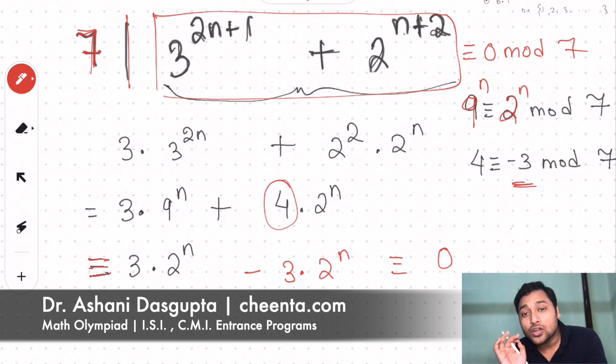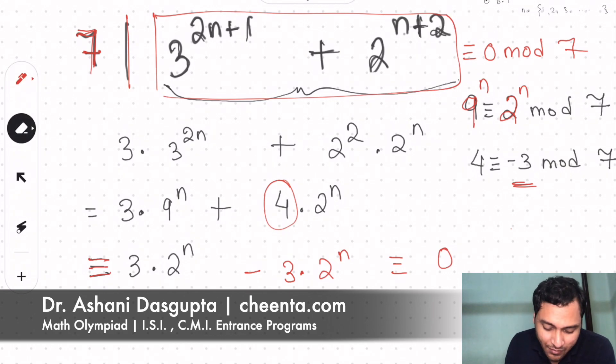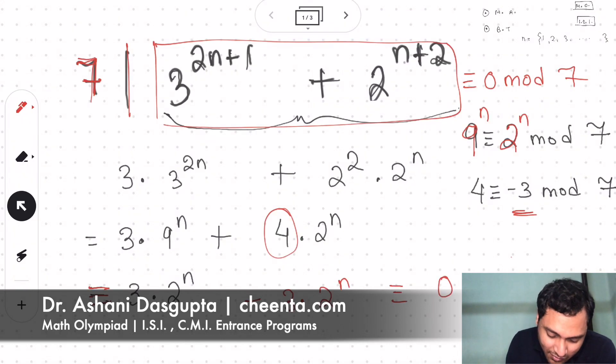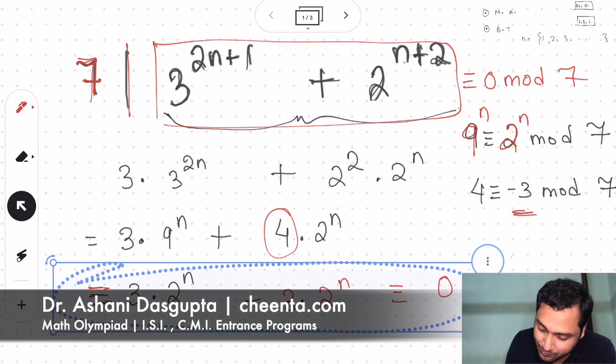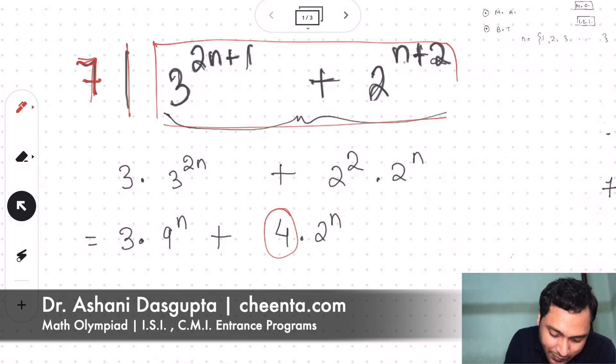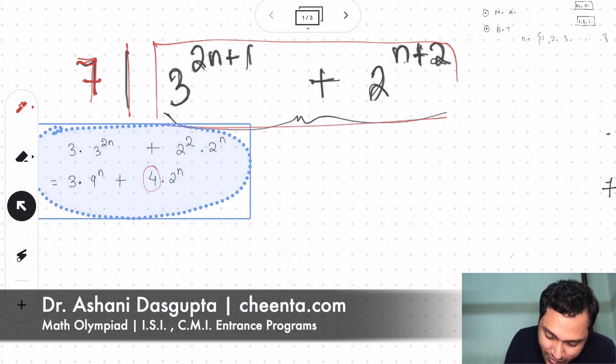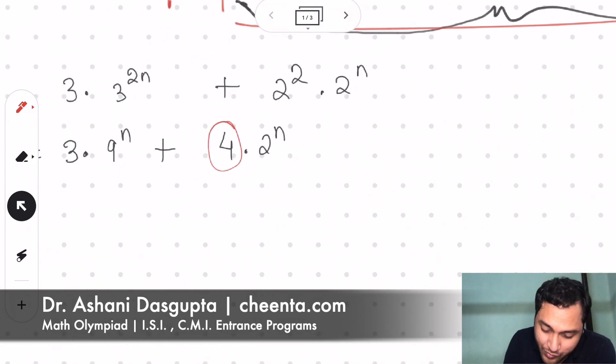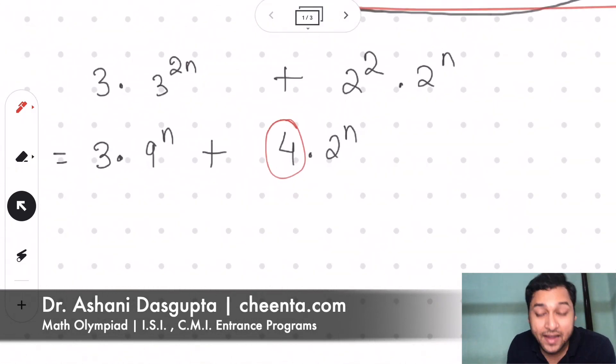So what if you do not know modular arithmetic and if you do not want to use modular arithmetic? Can you not do this problem? Of course you can. You have to work a little bit harder. So I will just replace this first step because that one involves modular arithmetic, and I'll get rid of this one as well. Now we will try to use binomial theorem instead of modular arithmetic.